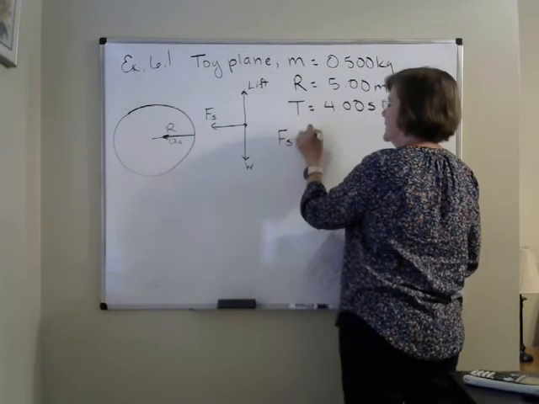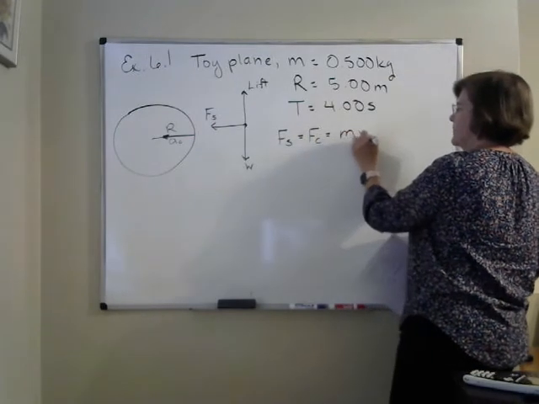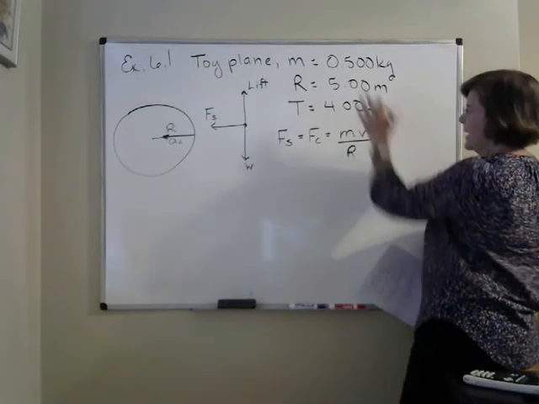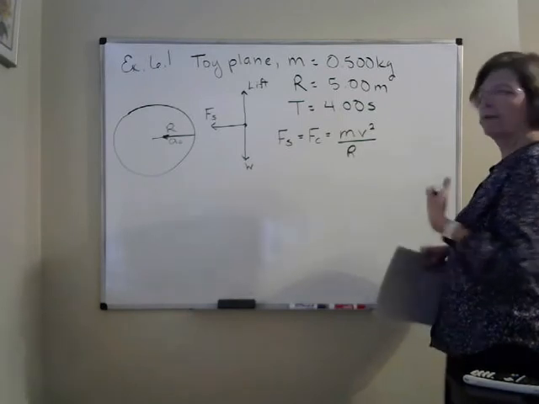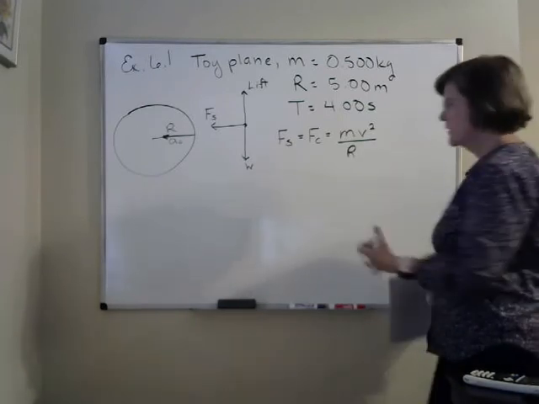It's going to be a centripetal force. It makes it move in a circle. So it's mv squared over r. I know the mass. I know how to get the speed, and that's usually my first choice rather than use that formula that's already got it all plugged in. Let's just get the speed.